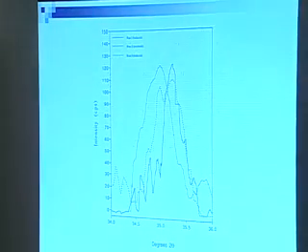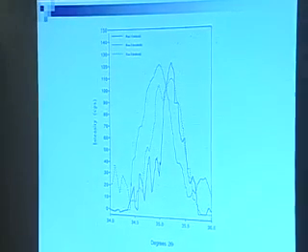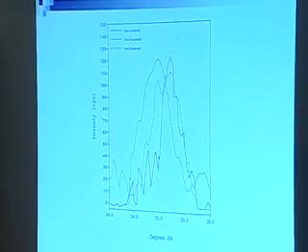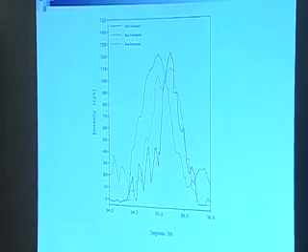OK, but first, I should convince you that my fairy tale is reality. There's the proof. What are you looking at? That's part of the proof, actually. We decided what we needed to do was X-ray diffraction experiments in the electrochemical cell, dynamically.